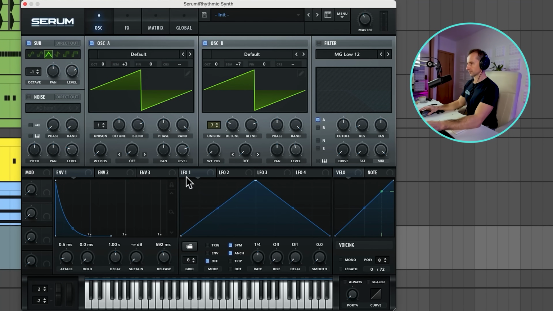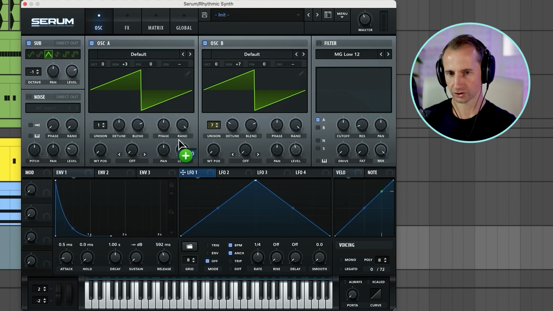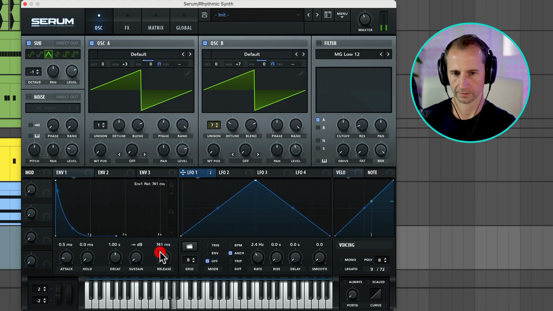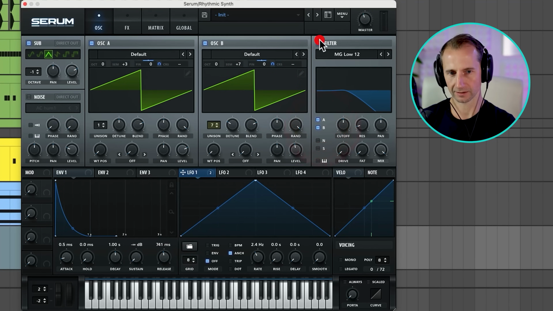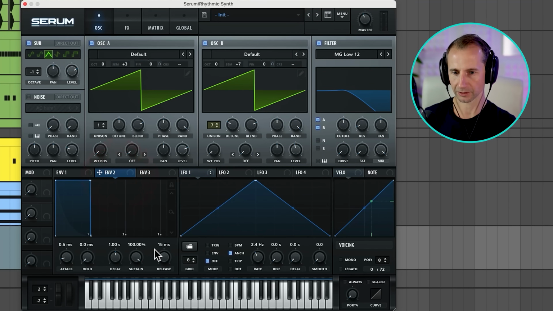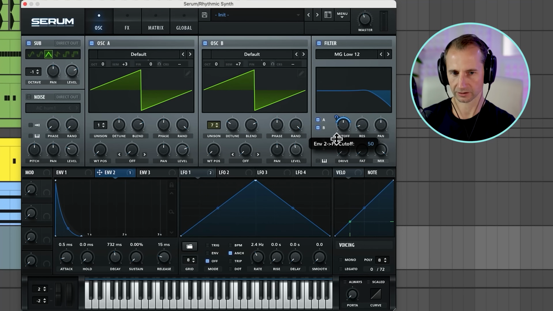Now to make this more interesting, I'm going to add an LFO to the pitch of both of these oscillators, these top oscillators, to make it kind of wiggle a bit, add some vibrato, and that's just going to add some more interest and depth to this sound. And now let's add on a filter, much like we did with the bass sound, and I'm going to just take out some of that high frequency with every hit. Not that much though, that's too much.